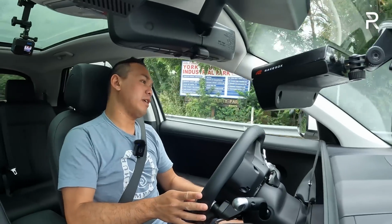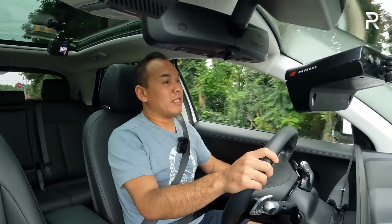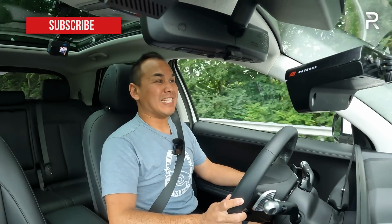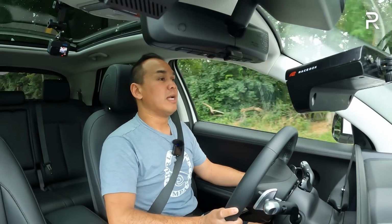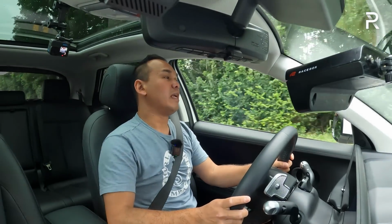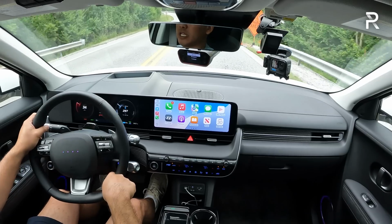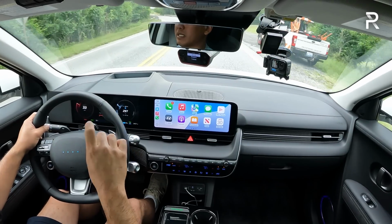So now that we're driving the refreshed Ioniq 5 Limited for a full week, I have to say the Ioniq 5N is also another top choice of mine. However, not everybody has nearly $70,000 to spend on an all-electric hot hatch that can literally smoke a lot of supercars. So the normal Ioniq 5 actually remains one of the top-selling EVs in the segment, with Hyundai selling a little over 44,000 units last year. This is essentially number 3 behind the Tesla Model Y and the Ford Mustang Mach-E.